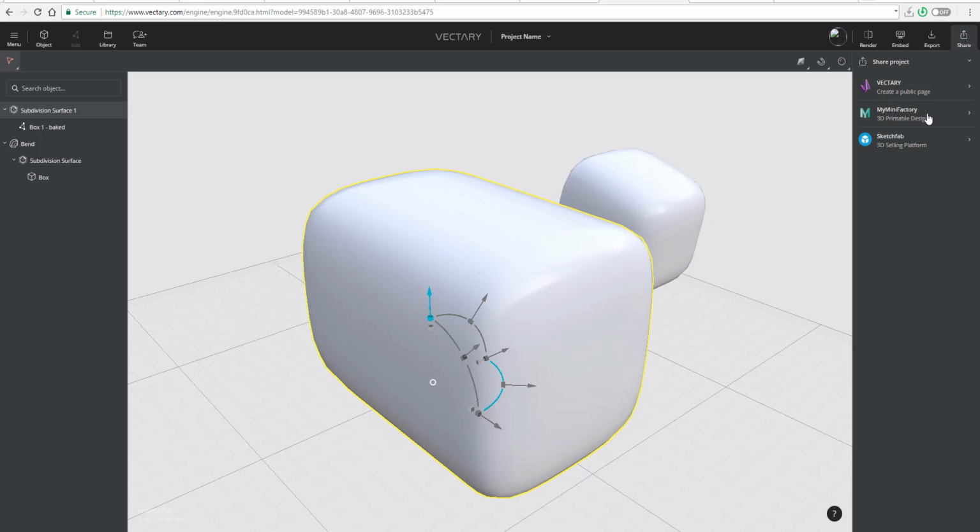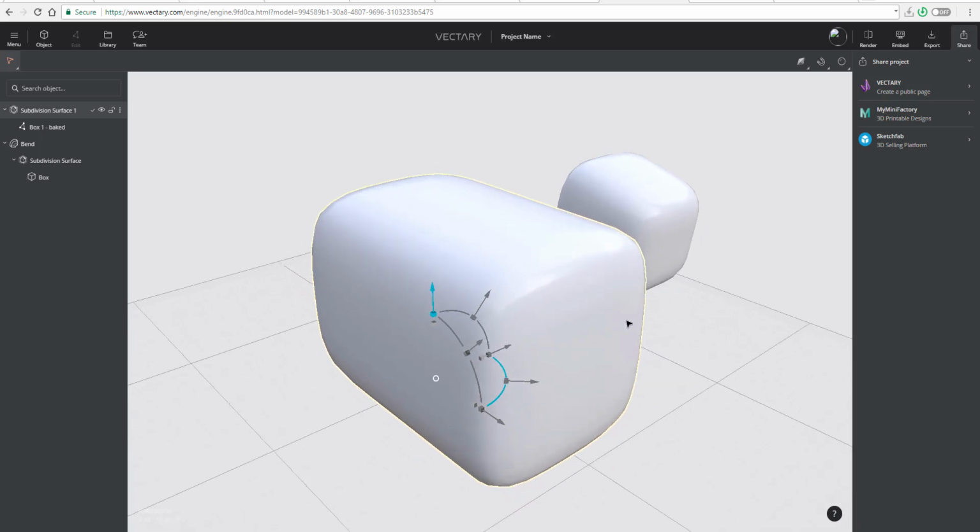These are things that already existed before, and I'm just giving a reiteration of what I made in the previous video. So if you want to see how Vectary looked before they made this update, of course you can go watch that video. And if you just want to simply use this one, you can definitely look at it from here.